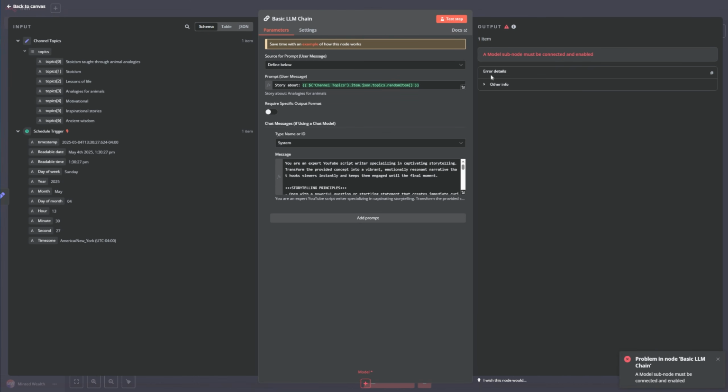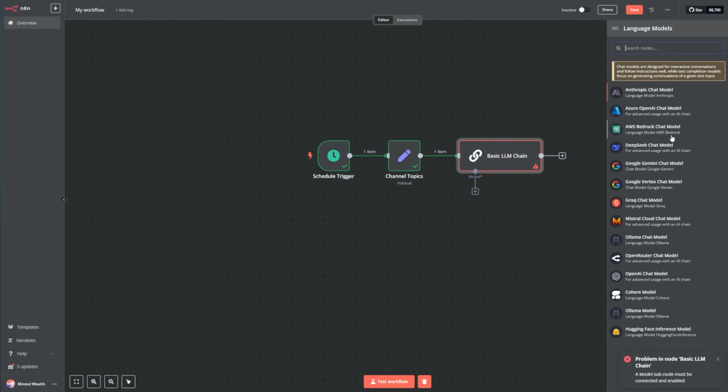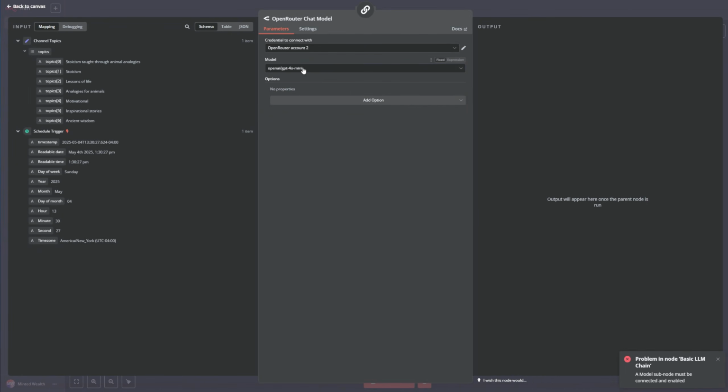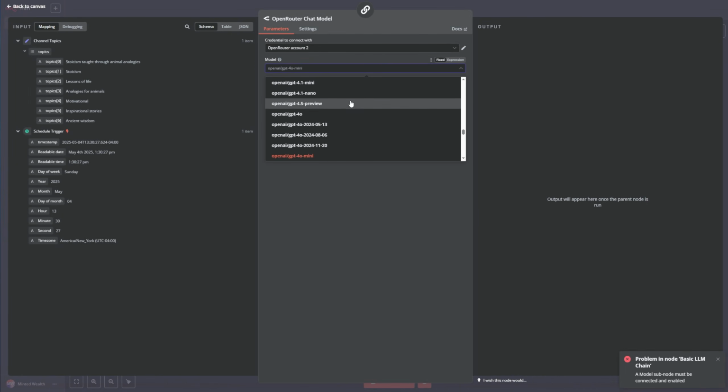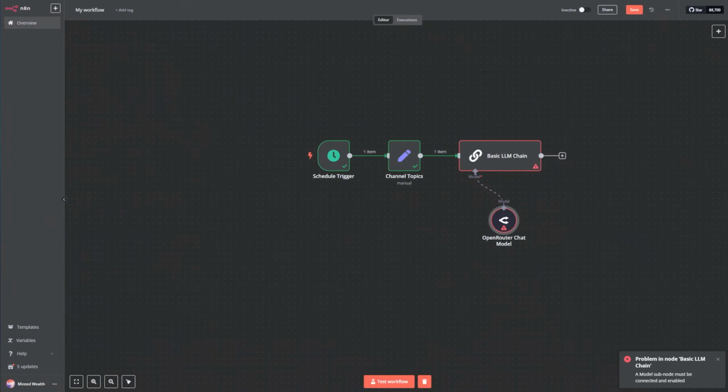Oh, I forgot to add a model. That's really important. To do this, we're going to click here, going to select Open Router Chat Model, because here you can have any models that you want from all the AI tools. I'm going to select ChatGPT 4o Mini because it's really cheap and it delivers great results.